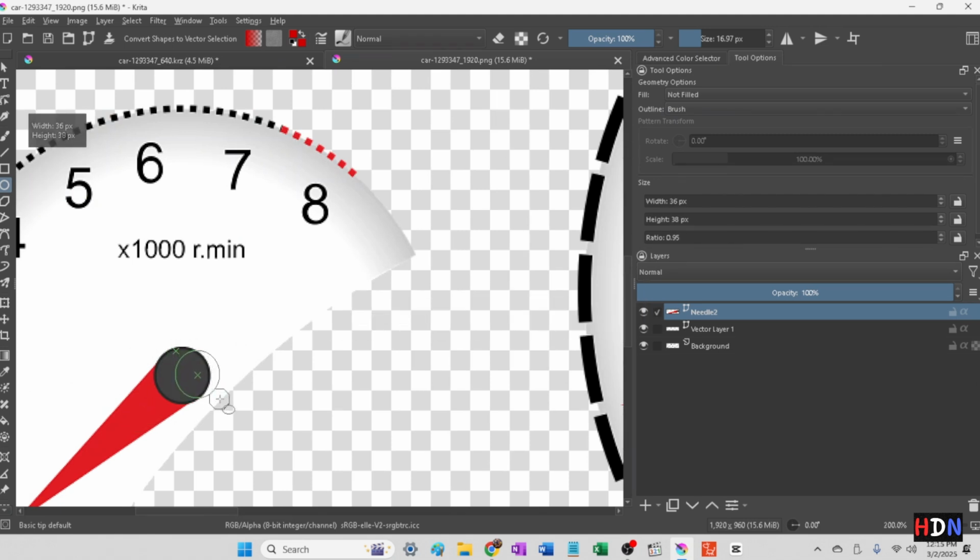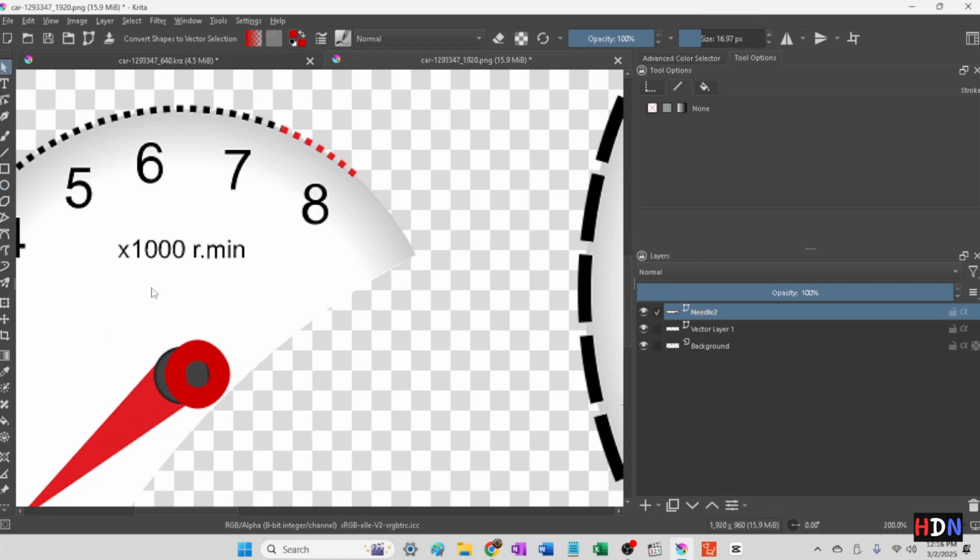All right, created our circle here, and now we'll just select it, and we can move it into position and resize it. You can still see the background image underneath to get your exact proportions.